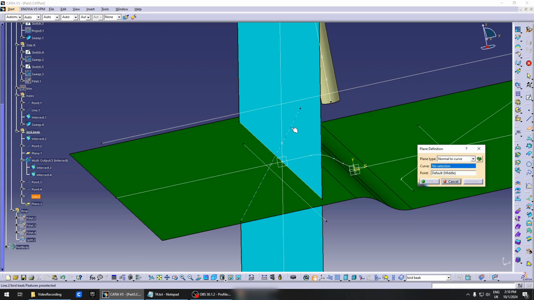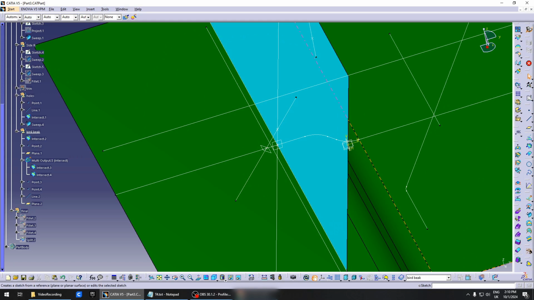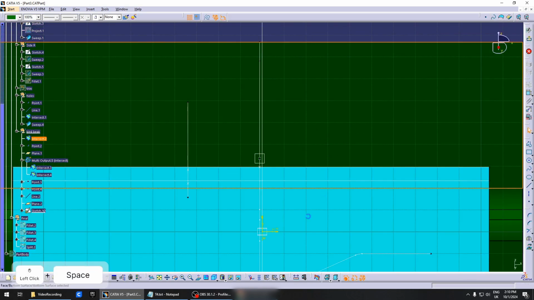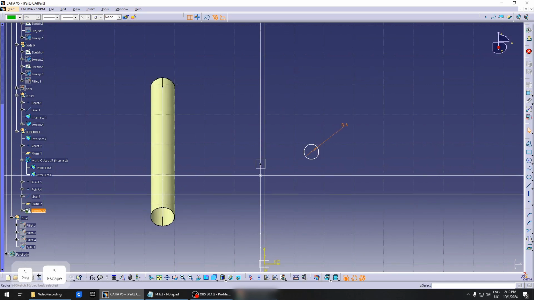You take another point, a plane, through this tangent to this curve. It doesn't matter where you put it. And then you create a sketch. You can hide these surfaces. Create a circle, 6 millimeters or 5.